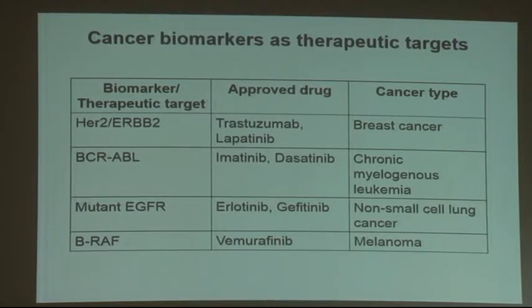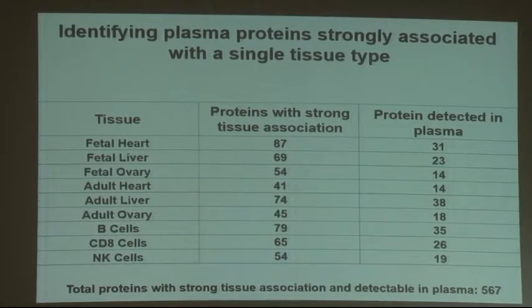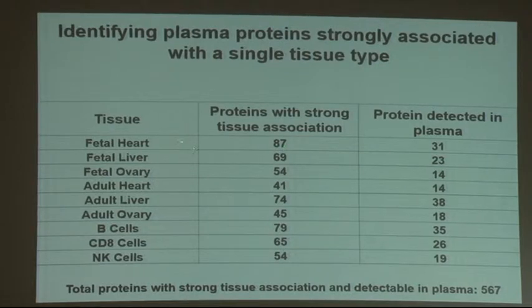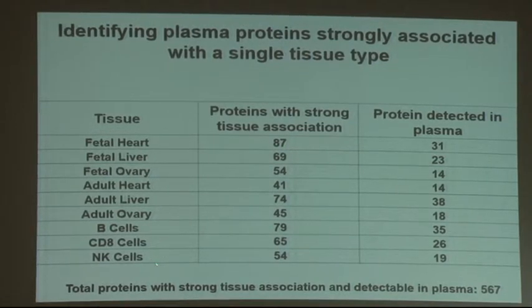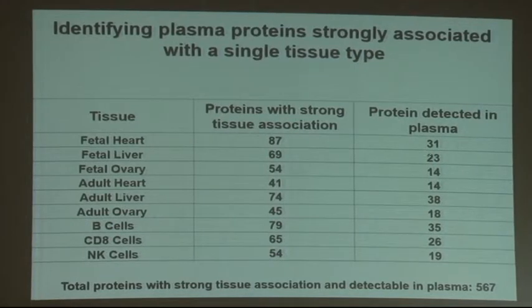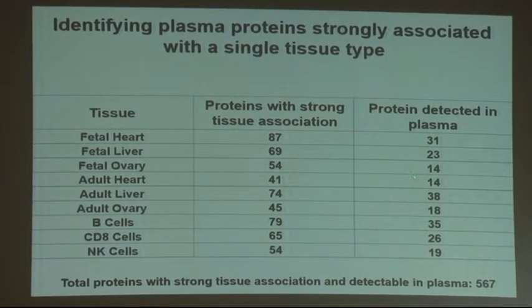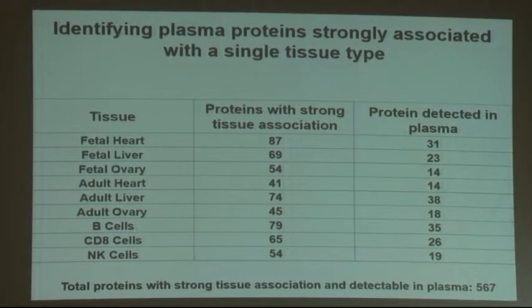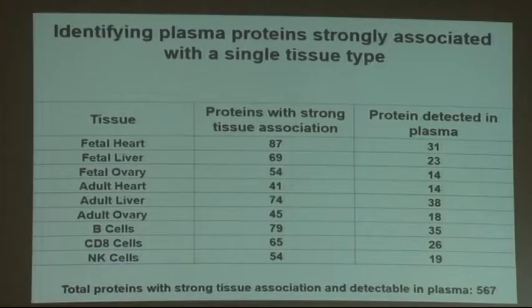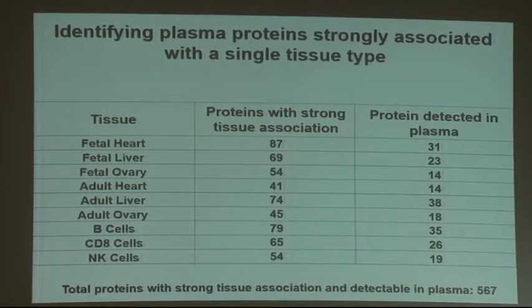So I will conclude, and before I conclude I will tell you, within that large heat map that I showed you, we have observed patterns where there are some proteins that show very restricted expression patterns among these tissues, and some of these we know from literature are detectable in plasma. So that means these markers are detectable in circulation. So if someone were to now investigate some of these markers in the relevant pathologies, it's possible that we will have markers that can be assayed in plasma and be taken into the clinic for routine diagnostics.